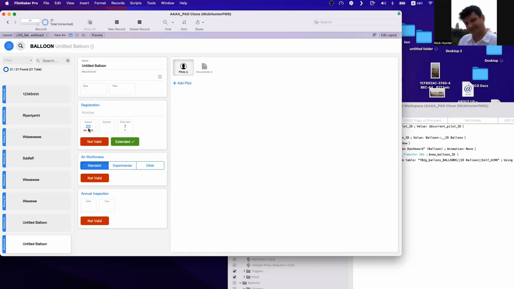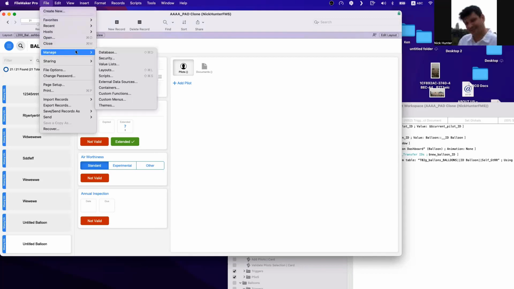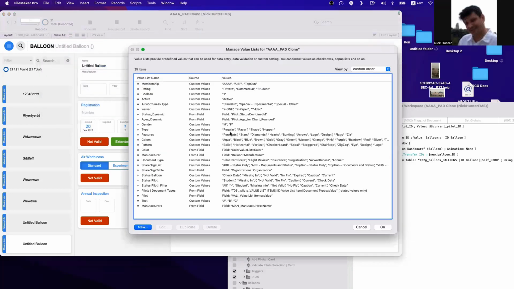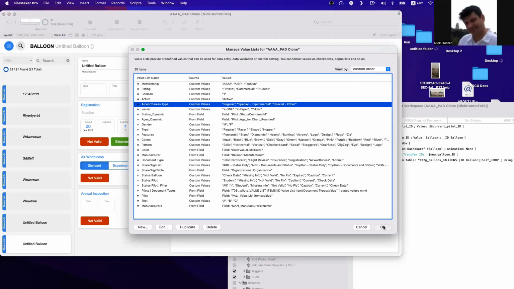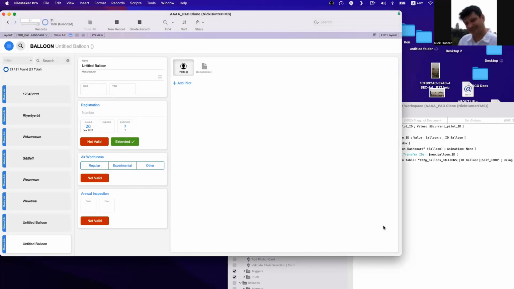But there's a problem. If I go to the value list and it's not standard, it's regular, I change it. Cool. My button here now says regular. That works well.